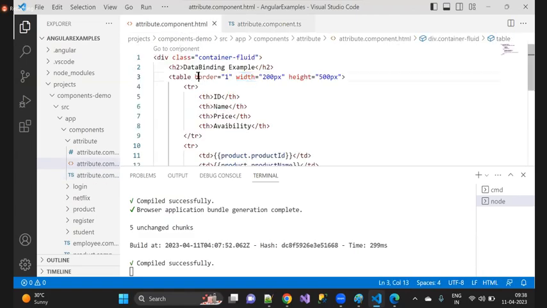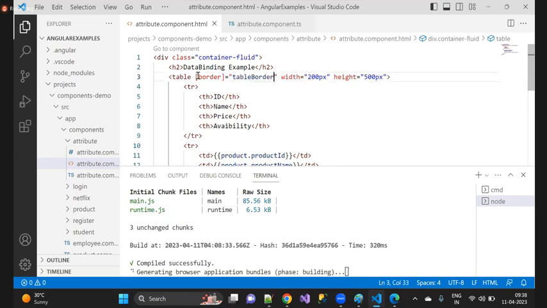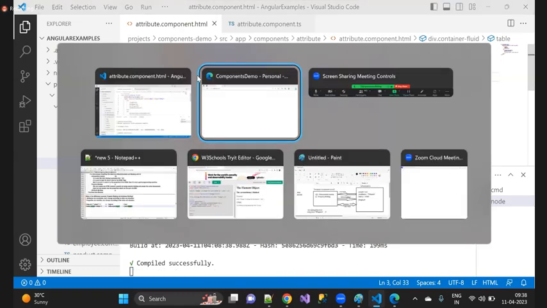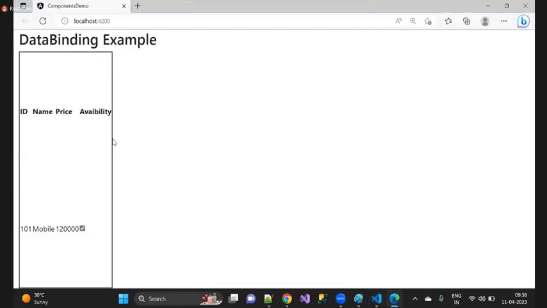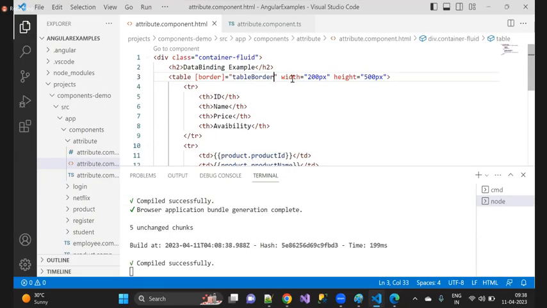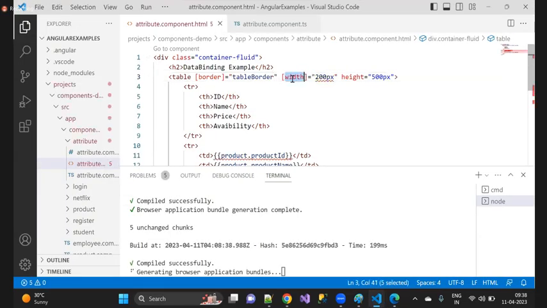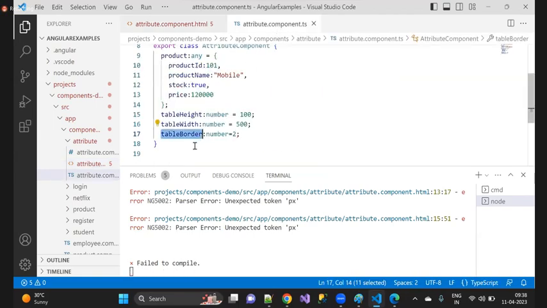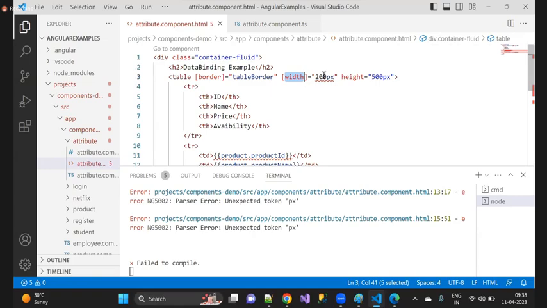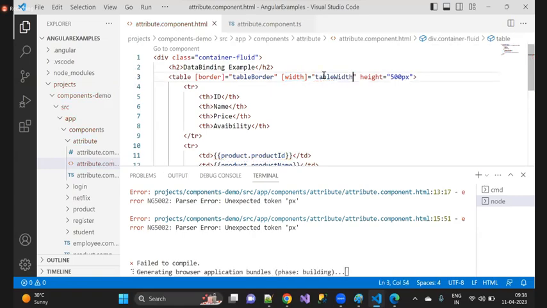I can give this one and then give the table border. When I save it, you can see I'm getting a 2 pixel border here. At the same time, I have height and width available. Now for this one, I'll get the table width.